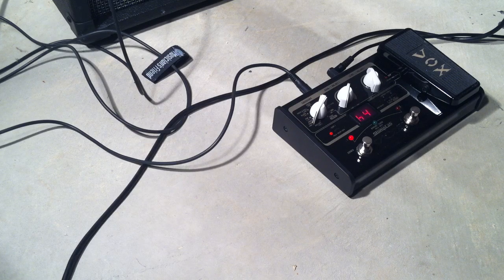I'm playing a PRS SE Custom into a PV 50 Watt Valve King on the clean channel. Right now I am also on the bridge pickup, so it's pretty meaty.